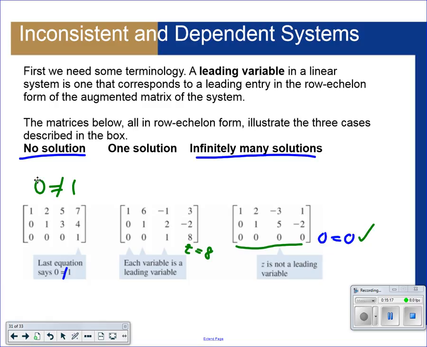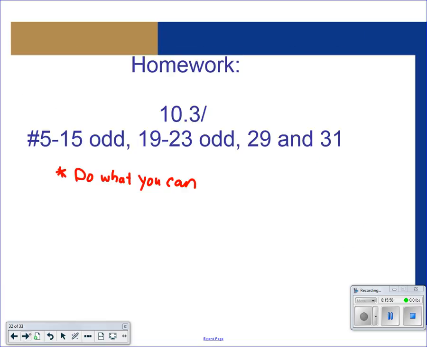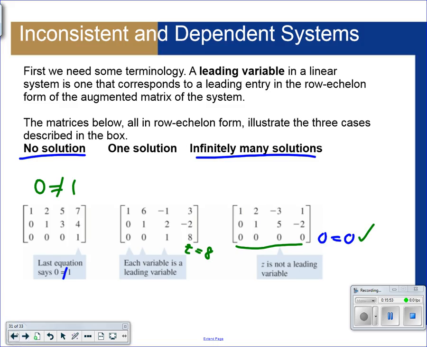A lot of times matrices are used for coding. You can use them in different firewalls to protect. And then if you could solve the matrix, then you would be able to unlock the system. So obviously, if you're creating a matrix, you definitely don't want to have an infinitely many solution matrix, because then your system would be easily accessible. So we're doing small matrices, but matrices can be as many rows and as many columns as you want. So the bigger your matrix is, the harder it is to crack that code. Just how to hack that.